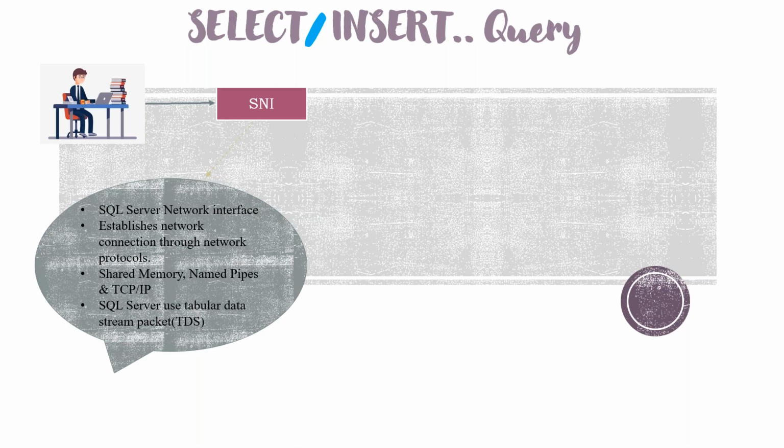So we have three protocols available. Before SQL Server 2008, there were four protocols available, but one protocol is already deprecated, which means we no longer use it. So currently SQL Server uses only three protocols: shared memory, named pipes, and TCP/IP. Make sense? No worries. Once we install SQL Server, I will show you practically how these protocols work.